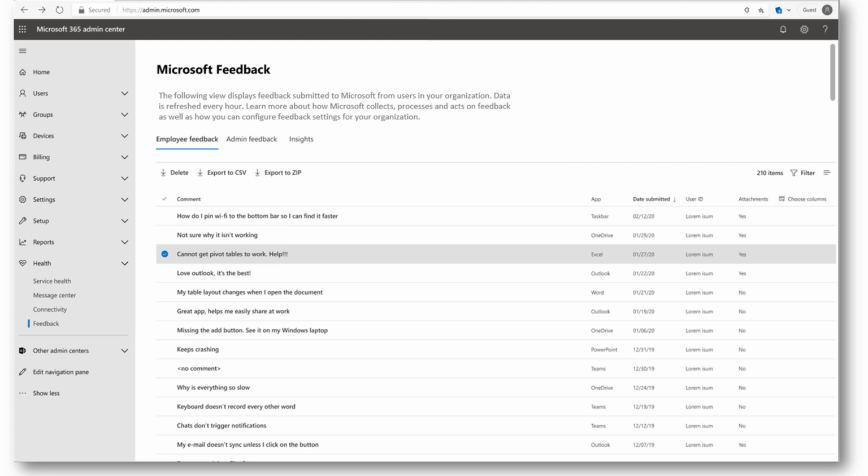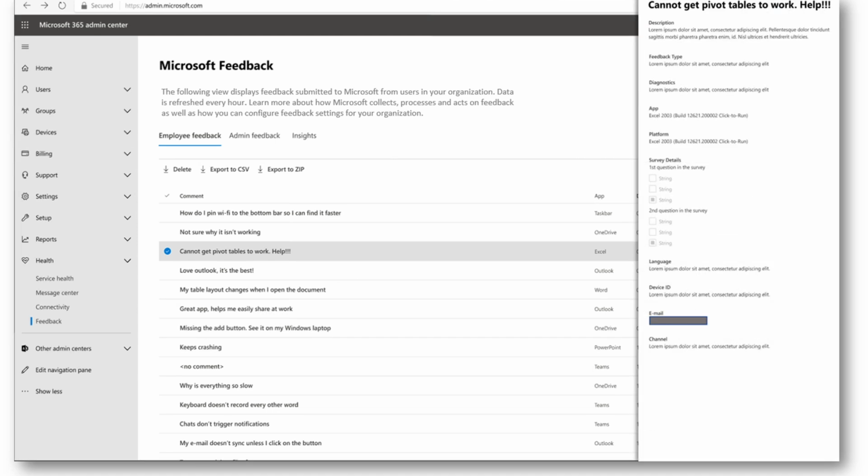And then if you go into the details panel for any of this feedback by clicking on the feedback comment itself, the user comment that was submitted, you'll be able to see additional details like what was the feedback type? Was it a survey or was it user-initiated feedback? What platform was it done on? What's the build number that it was submitted on? What language was it submitted in? Other information like what channel it came from. And if it was a survey, what was the survey question and what were the options and what was the response that the user chose?